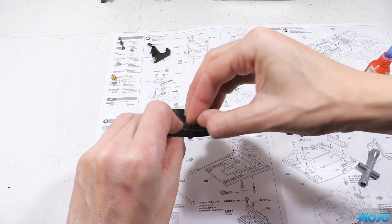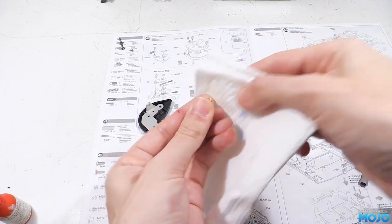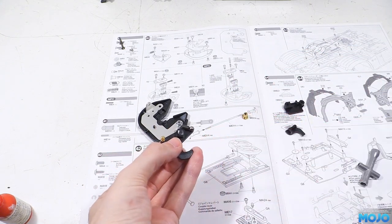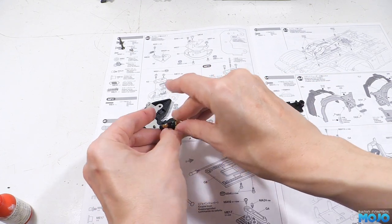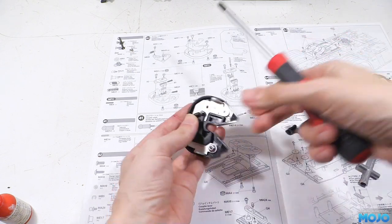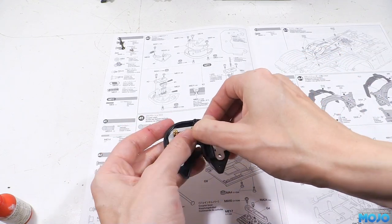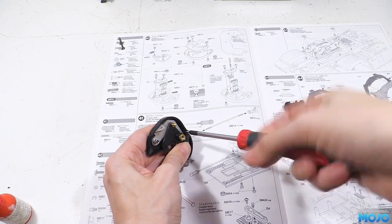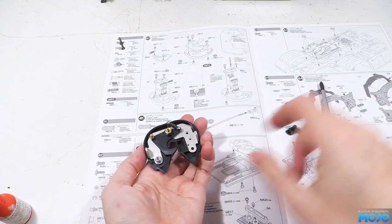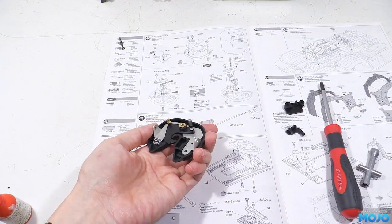In the middle hole we pop in another countersunk screw. We prep the coupler nut with a smear of thread lock in the threads — enough to get in but not so much it'll gum up the lever. Then a spot of grease in the hinge hole on the lever, spread it around, slide in the coupler nut, and offer it up to the middle screw, taking up the slack while holding everything together. We then use the second M2 by 5 to attach the other end of the return spring to X3 — slightly stretching the spring while threading in the screw, being careful not to let it ping away.